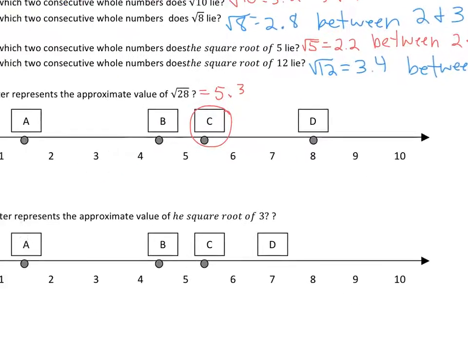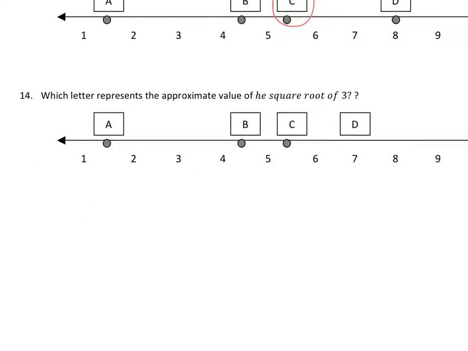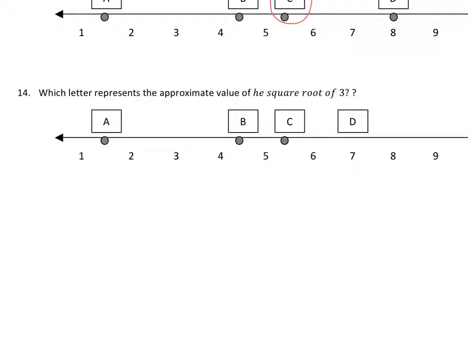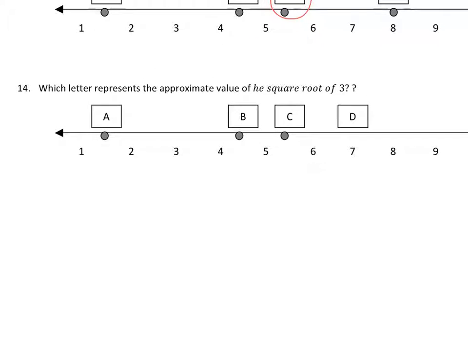And the last thing is, if you had to find where an irrational number would go on a number line, we're going to take the square root of 3, which gives us roughly 1 7/10, and 1 7/10 would approximately be plotted at A, because 1 7/10 goes between the consecutive whole numbers 1 and 2.